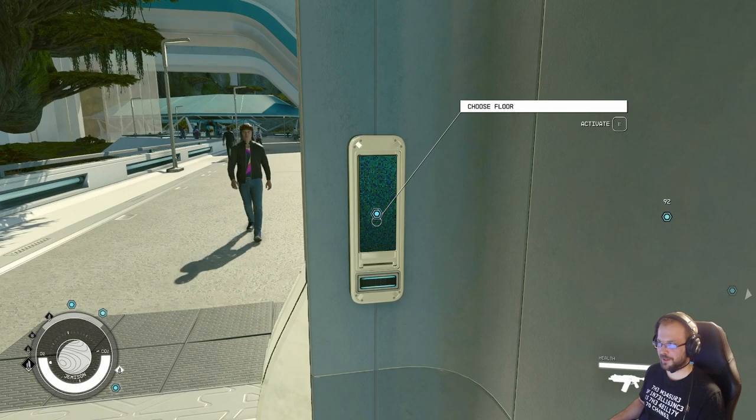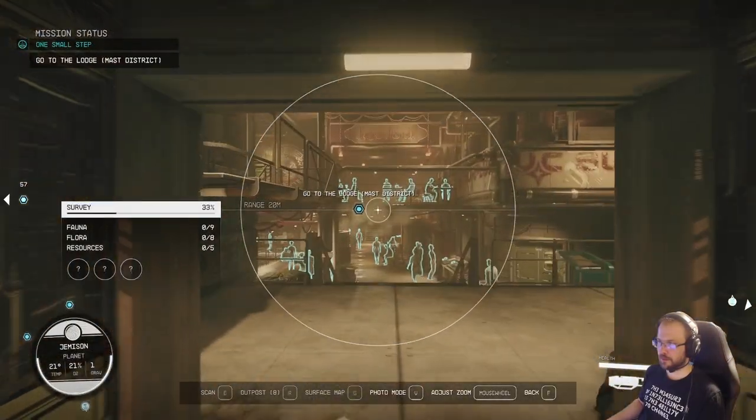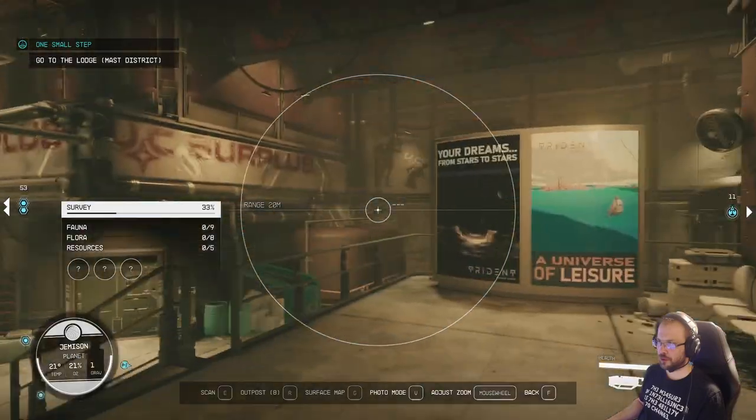Vasco is flying. Okay, let's take the top floor then. Okay, this seems like the place. Let's go to the lodge.